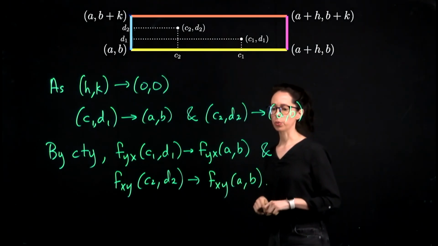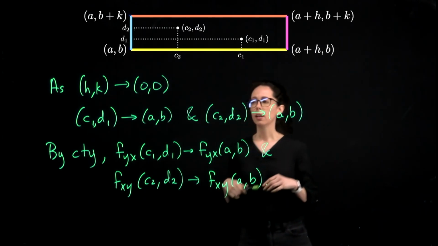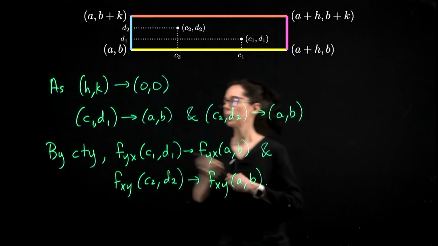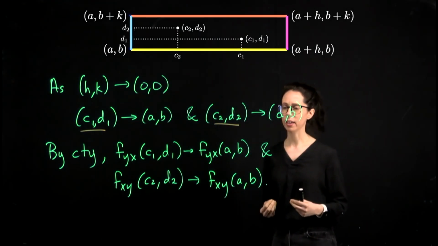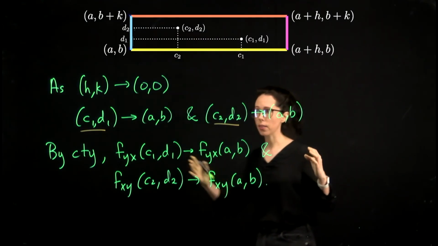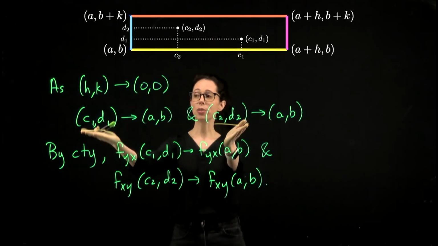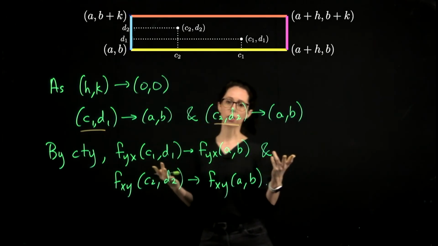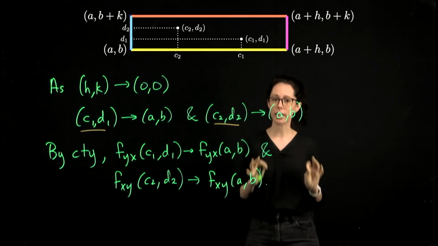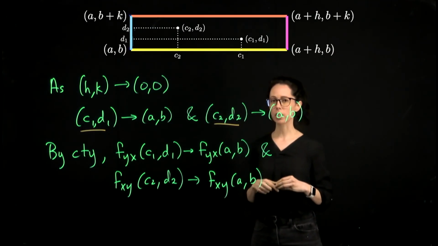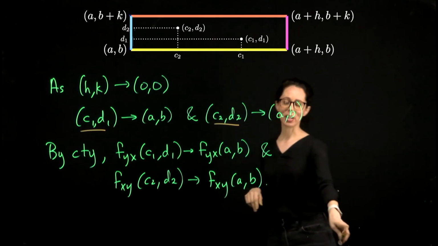In a moment, I'm going to start with this partial derivative, pass into a formal limit, and ultimately convert to this one. Before I do that, I want to mention that C1, D1, this point, and C2, D2, that point, are functions of h and k. But the idea is for any choice of h and k, you take any pairing of h and k, there are points, C1, D1, and C2, D2, depending on those values, where the mixed partials are equal. So again, the mixed partials can be equal at different points inside this rectangle, but there are points where they are equal. So that's the governing principle behind the limit that we just wrote down. I'm not going to spell out with notation that these are functions of h and k because there's already a little bit too much notation in this proof.